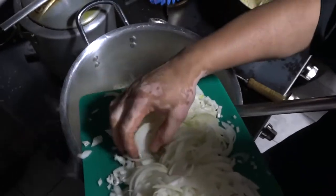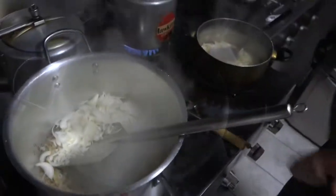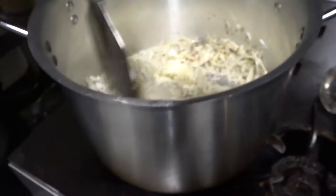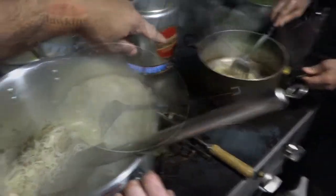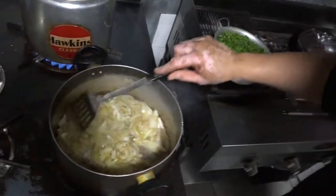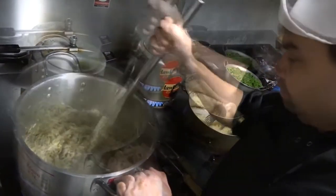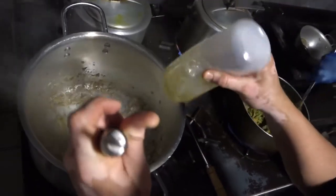All the onions. After that I am waiting the next 25 minutes, slowly the process starts. Very fast. Now it's low fire. Then I can start my process again. What's this? Why are you making that? We're making beans masala. So we saute onion in cumin seeds. After that we're using ginger garlic paste and some secret ingredients. A little bit more oil.